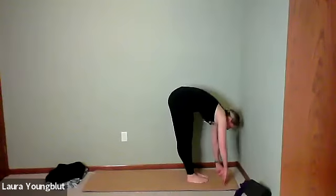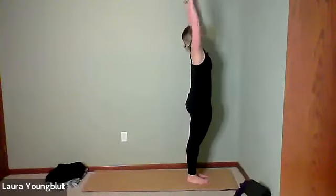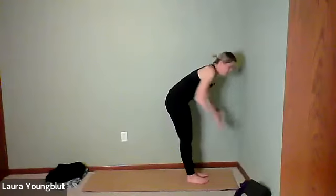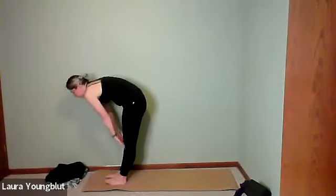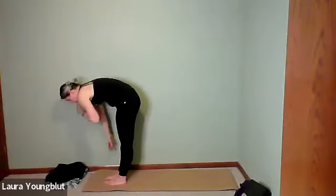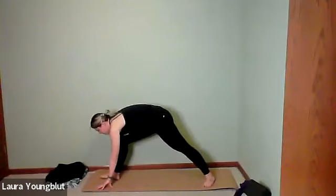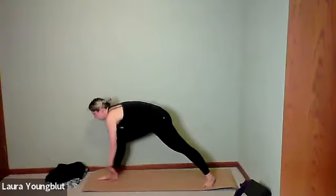Keep the feet rooted down, reach up, rise up, arms come up high towards the sky, subtle back bend here, fold forward. Halfway lift. This time, plant the hands, left foot steps back, set your feet up for your warrior two. Come up onto fingertips. As you inhale, reach the arms up, and as you exhale, find your warrior two.